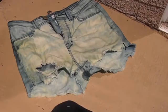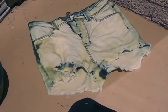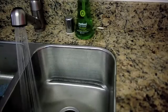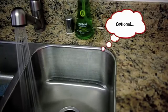Isn't that cool? Okay, now once it's done bleaching, this should be what it looks like. If you want to fix up the parts that didn't bleach, fine. I don't really care because we're going to cover it anyways. Now the part I'm going to show you right now is completely optional.